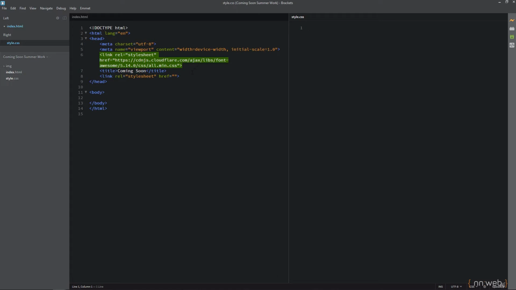Let me show you again. For example, let's delete the link for the style sheet, and I want to type it here. Just type link, press tab, and here type your style.css file. Now we are connected with our CSS.